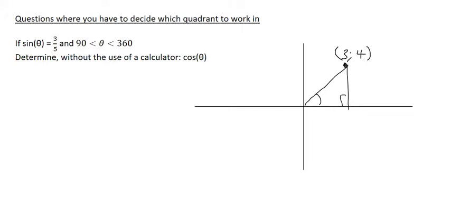However, most times or many times, this is a different way that teachers like to test you. They're not going to tell you which quadrant you are in. Well, they are going to tell you, but in a sort of backwards kind of way. And so you need to know how to work out which quadrant you are in before you can start drawing your triangle. Because if you draw your triangle in the wrong quadrant, you're going to get the wrong answers. And so we are going to have to solve a little mystery over here.